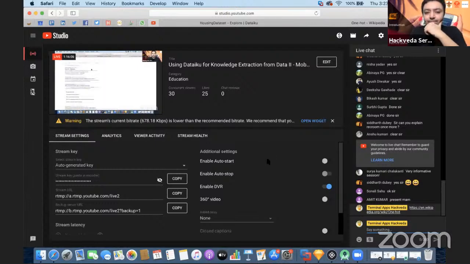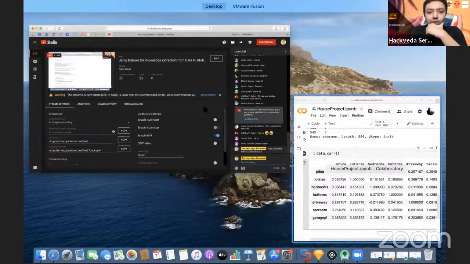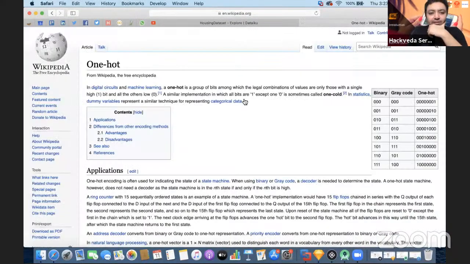Now let's see. So what next are we going to have? What is one hot encoding? Consider a case where you have n categorical values. Say there is a stories column, and in that column we have 4 different categories: 1, 2, 3, and 4, because there are buildings with 1 story, 2 stories, 3 stories, and finally a 4-story building.